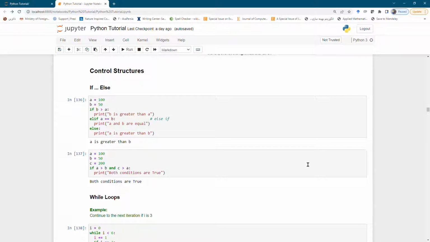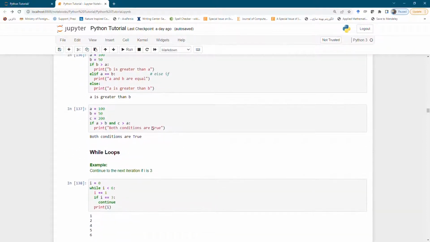Control structures. If else. If you look at this cell, the first control structure in Python is if else. If b greater than a, print this. Else if a equal to b, print this one, else.